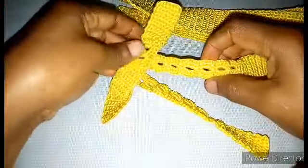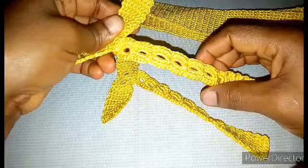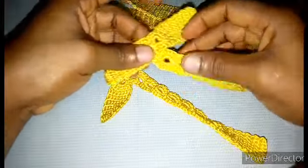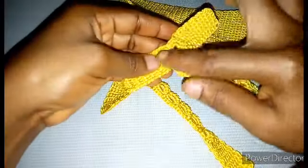Then for this, I've already taught how to make this. So check my old video, how to crochet female slippers. You will see this design there. So you make these 2 separate. One for right leg, then one for left leg, then this other one.